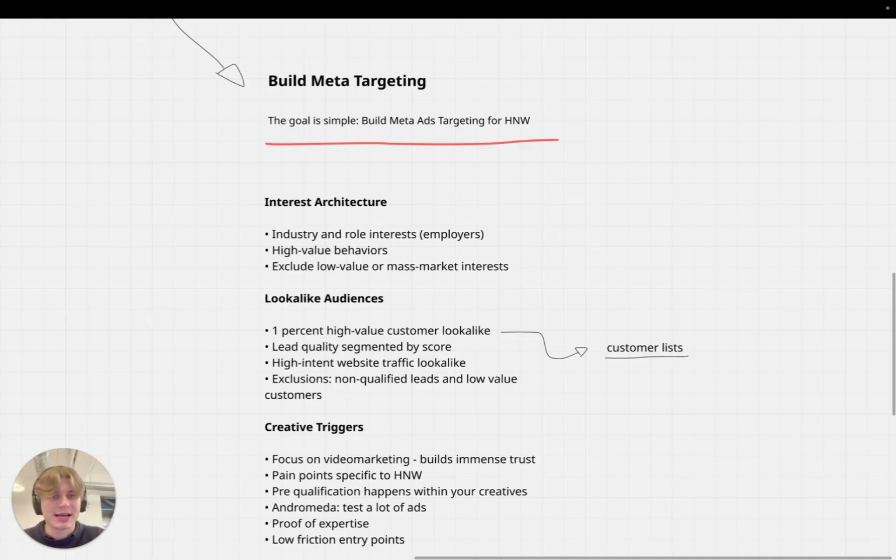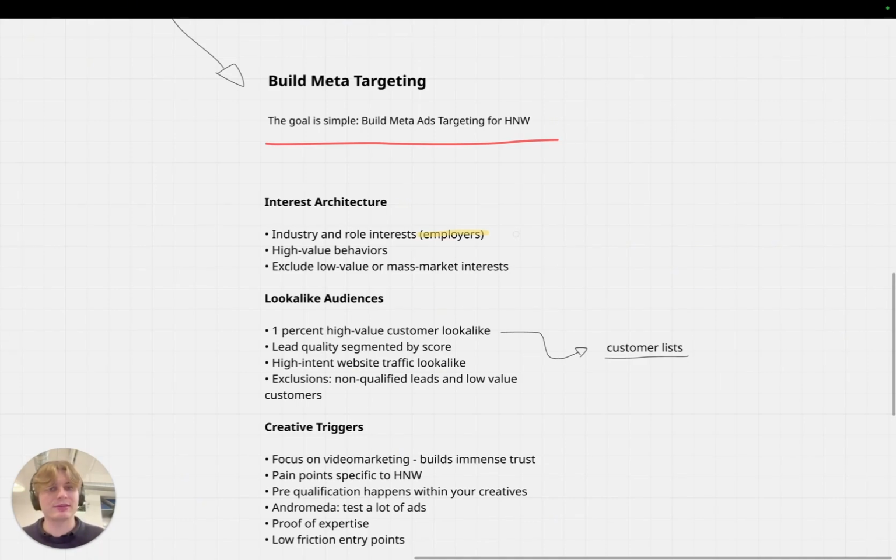So when you're on Meta Ads Manager, you're going to see that there are different ways to target people based on their interest. And you're going to make sure that you only target decision makers. So for example, if you want to reach construction owners, you're not going to take people that are interested in construction, but you're going to reach people that are employers. And you can actually choose people that are employers only. This way, you'll only reach the people that are relevant to you. So you're only reaching the decision makers.